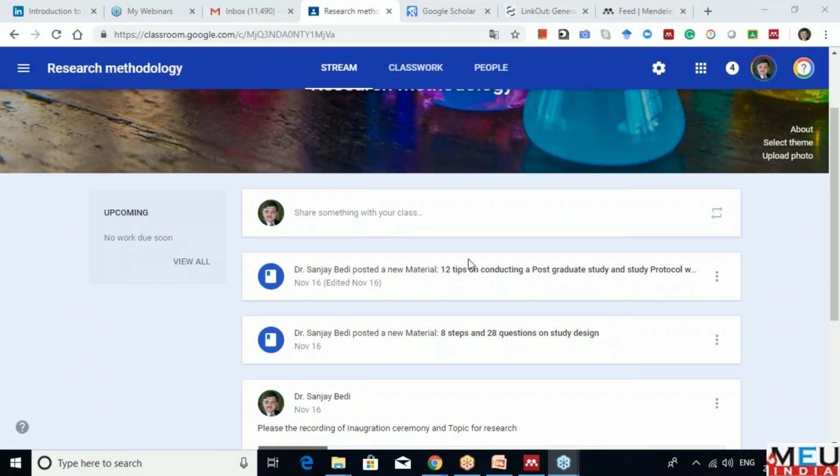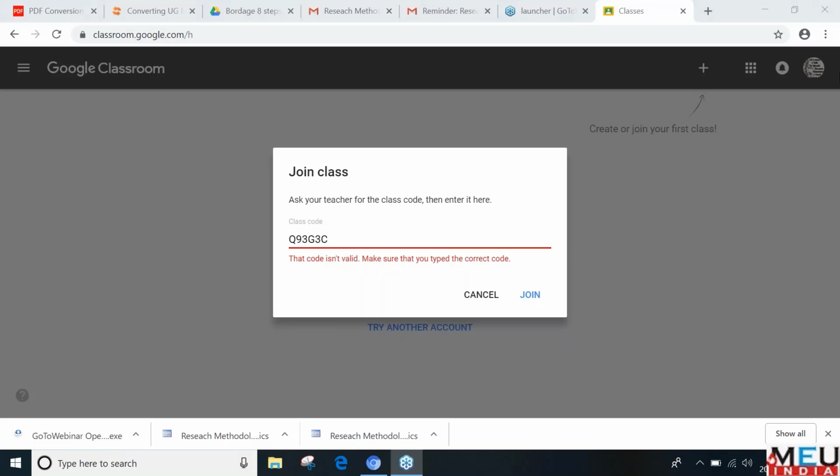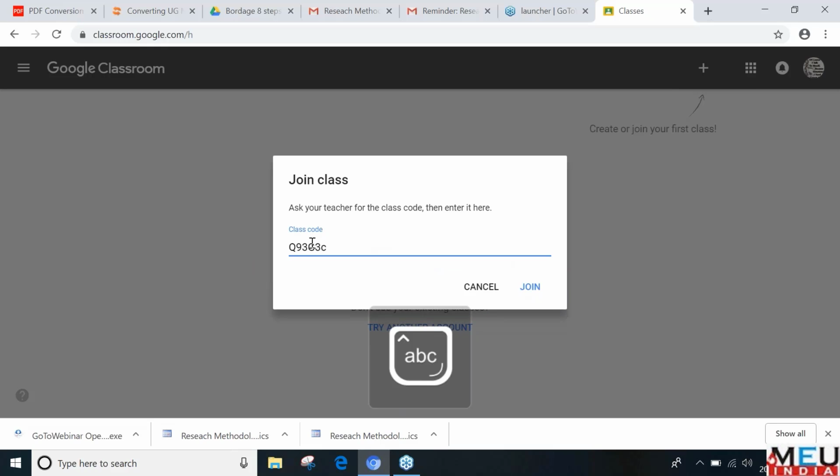Can I see your screen? Share screen. You must have seen a share screen. Can we see your screen? Yeah, I'm trying, sir. So what you are doing? You are putting all these in capitals, whereas the code is... I'm sending it on WhatsApp once again.